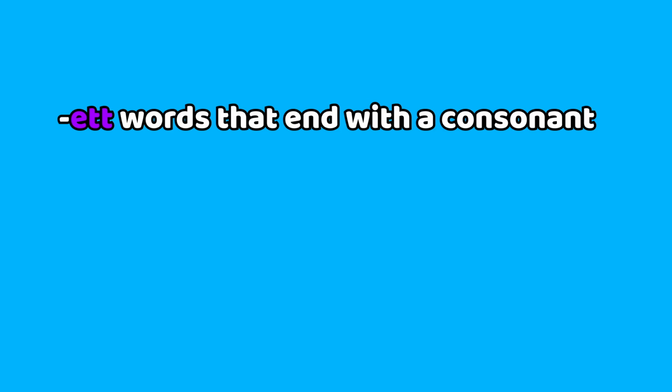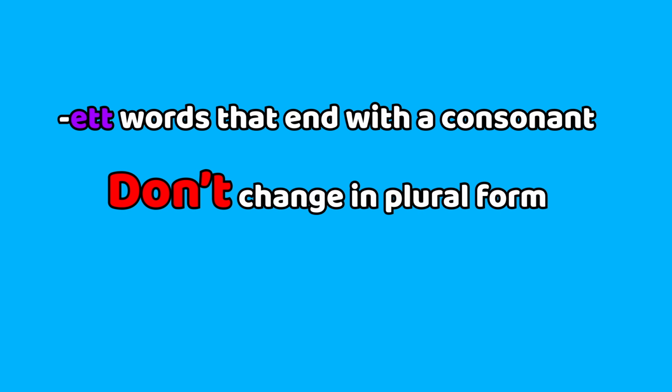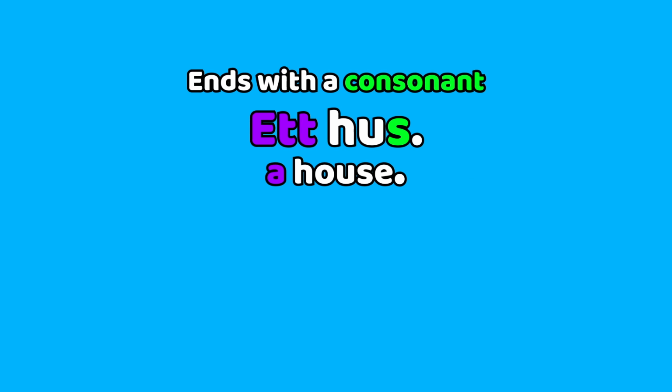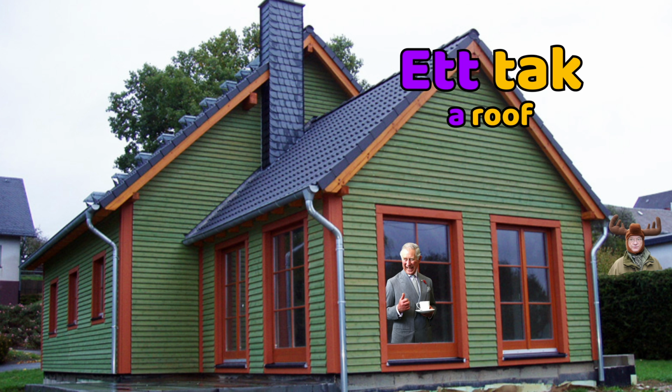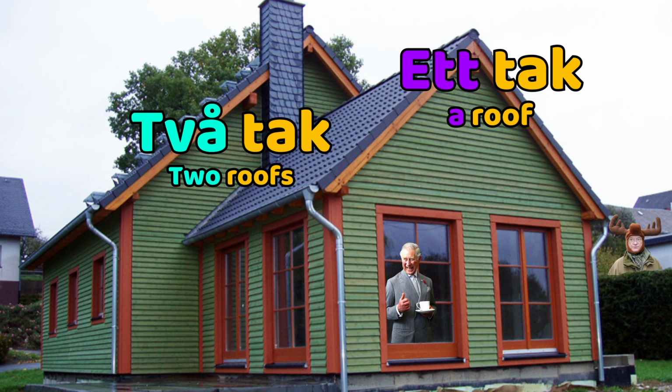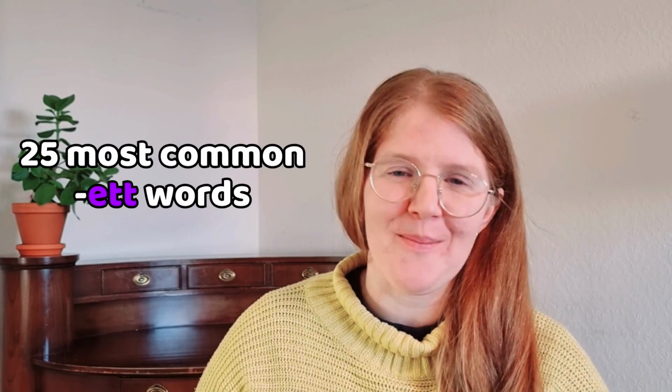Another thing that's good to learn is that et words that end with a consonant don't change in plurals. For example, ett hus or 10 hus compared to an en word where the plural version changes. En bil, 10 bilar. Here it changes. So if you notice something that's written in the plural, but it doesn't change, then it's probably because it is a hidden et word that ends with a consonant. We will see more examples of this when we go through the list of the most common et words.